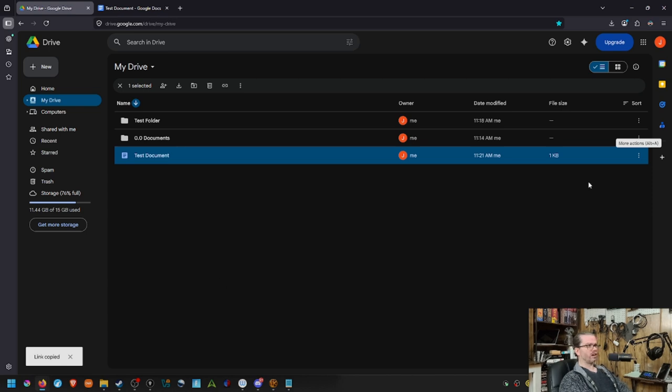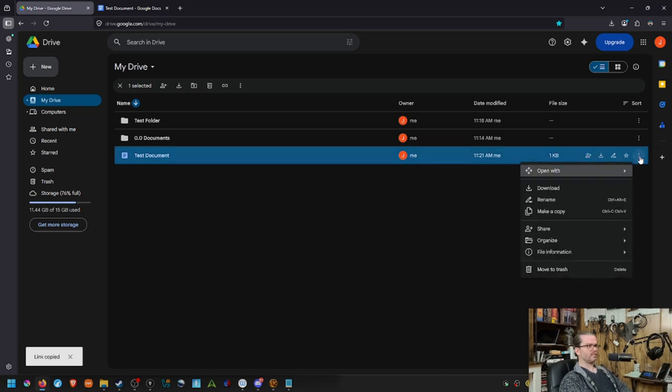So to share a document, you can click on the three dots and then go to share, or you can click on this share button that's right here, and that will allow you to share it with other people. And there's going to be a copy text section. Just click on copy text, and then you can paste that in an email or a text message to someone that you want to give that document to.